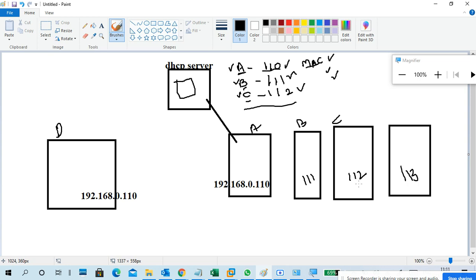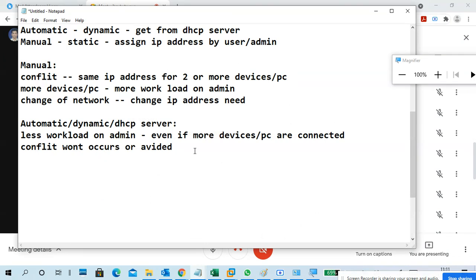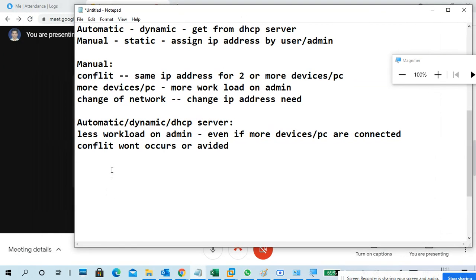I assign one which is not assigned yet to the new PC. This way it avoids conflicts, and conflict won't occur in a DHCP manner.